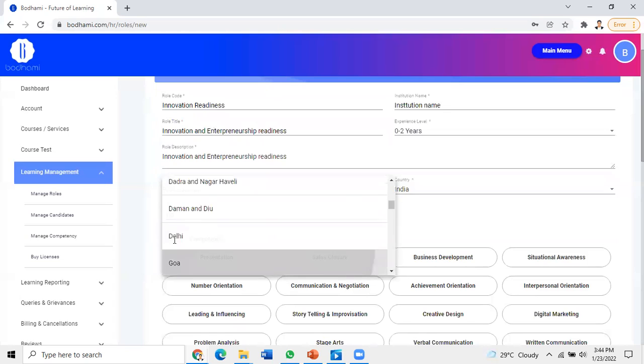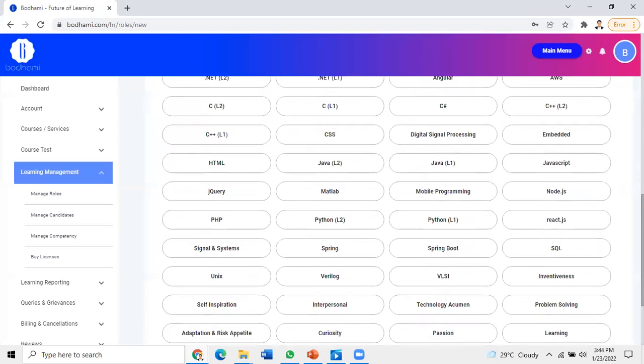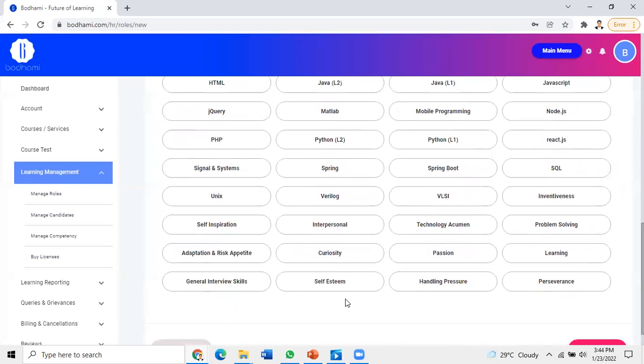And then after you select the state, you can select the competencies which are very, very particular to innovation or entrepreneurship. Now, if you look at innovation or entrepreneurship, certain competencies are very much required.